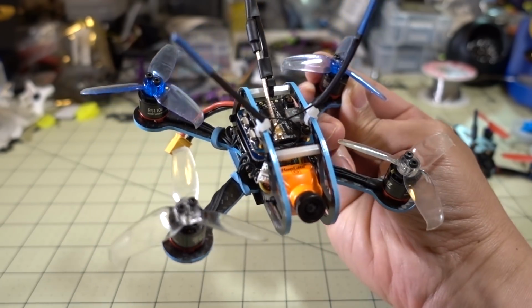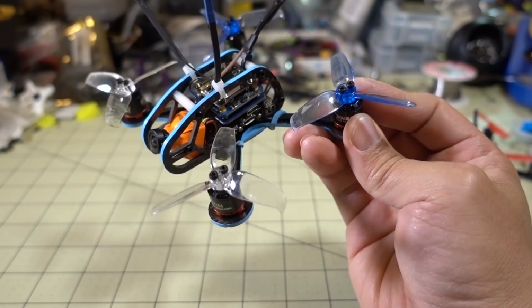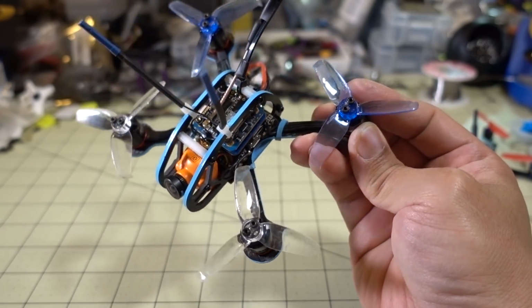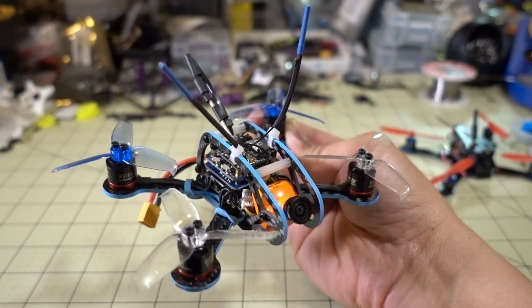I've flown it quite a bit. You can see it's got lots of dings and dents from crashes, but it's been holding up pretty well. So far, no major damage, and I've been flying it quite a bit. And this is one of my favorites from this month.